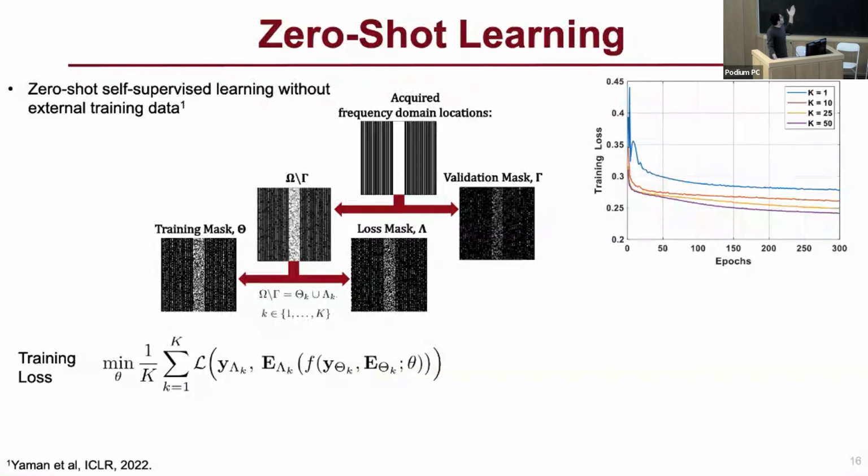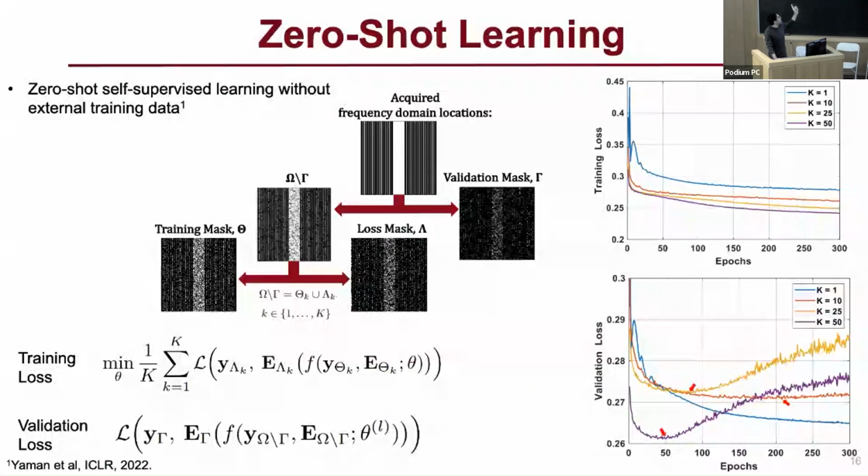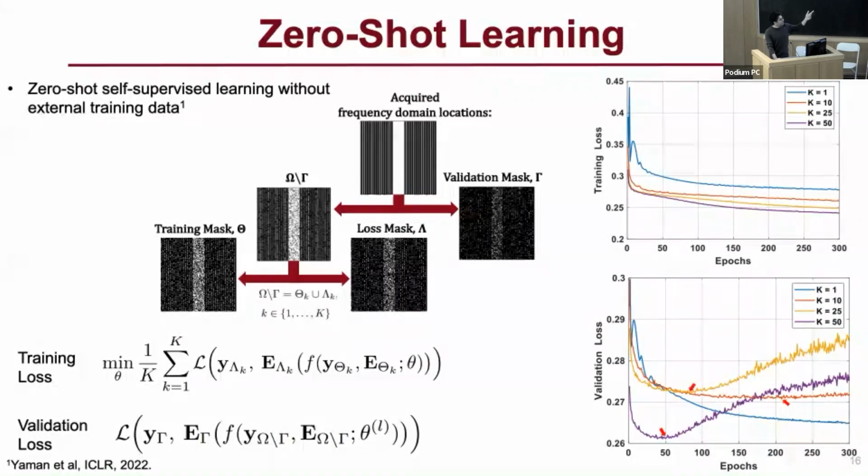So first we can do the training, and you can see the training loss decreased nicely, but it doesn't tell us when to stop. But now we can leverage the validation loss. You can actually see the validation loss first decrease and then start to increase. And this is exactly what we want to observe. The moment we hit the lowest error on a validation set is actually our stopping point.